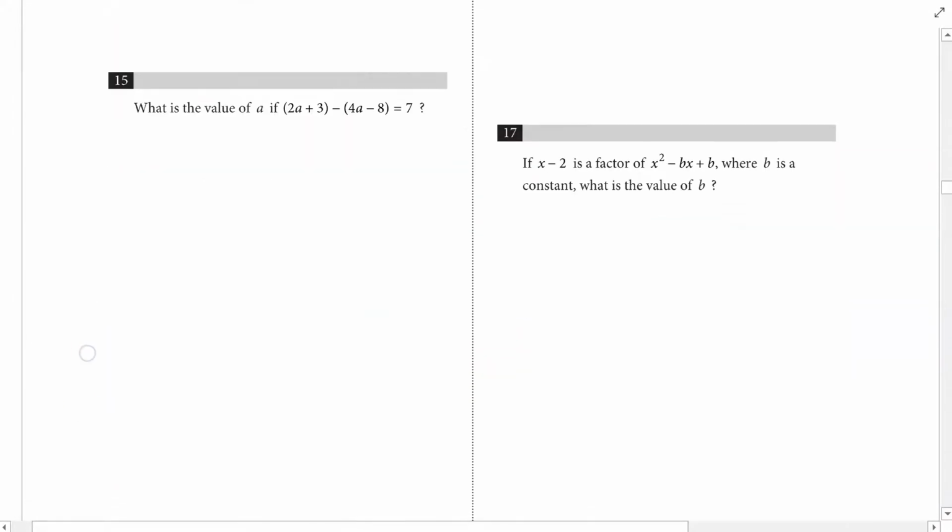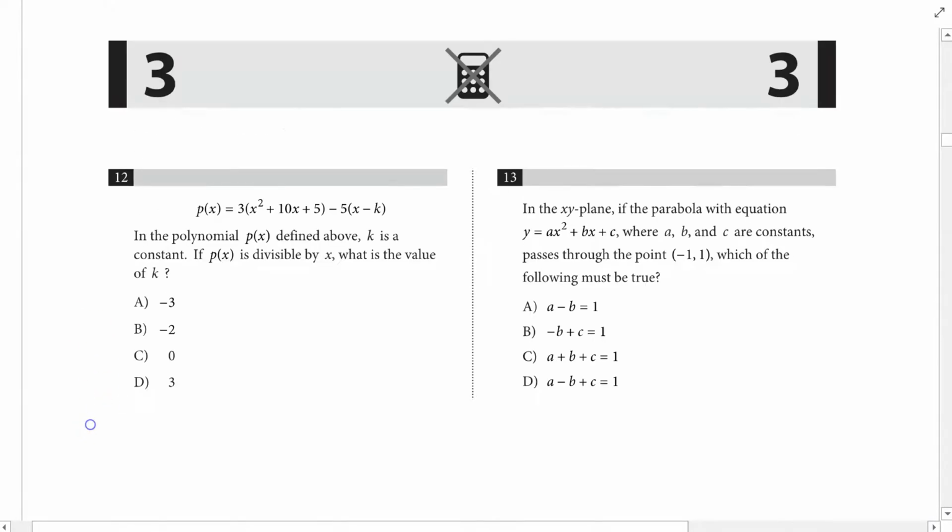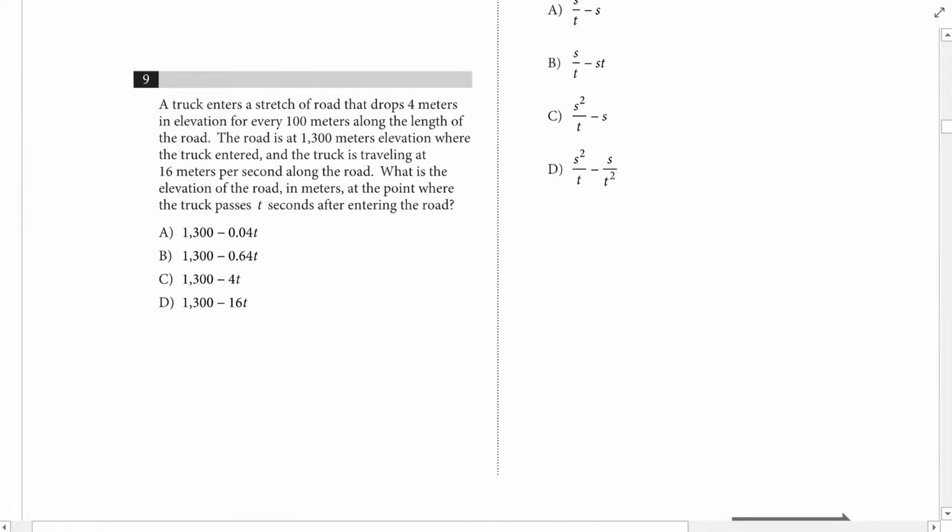Because oftentimes we get nervous about word problems and think, okay, what do I do? Let me pick one here that's just typical. Number 9 is pretty typical right here. This is really just a check of Algebra 1, to be honest with you. You could sit here and spend a minute reading through the whole problem when, in fact, all you really should do is look at the answers and note that they're all in the form of y equals mx plus b, for example. That's a linear function right there.